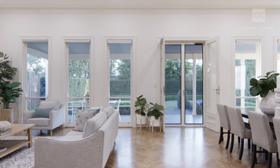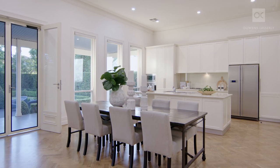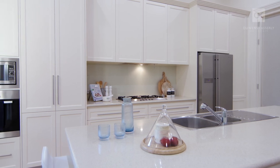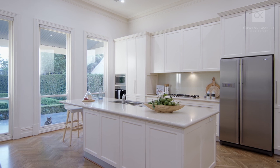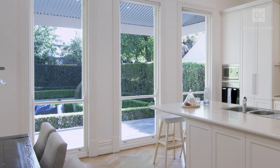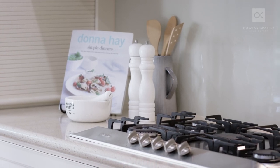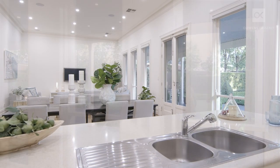Enjoy entertaining family and friends in the large open-plan dining and family areas, incorporating the chef's kitchen. The well-designed gourmet kitchen is fitted with matte two-pack cabinetry consistent with all other cabinetry throughout, polished Caesarstone benchtops including island bench and breakfast bar, glass splashbacks and pantry cupboards, and a Miele package including a 900-wide gas cooktop with wok burners, under-bench oven, integrated dishwasher and range hood.